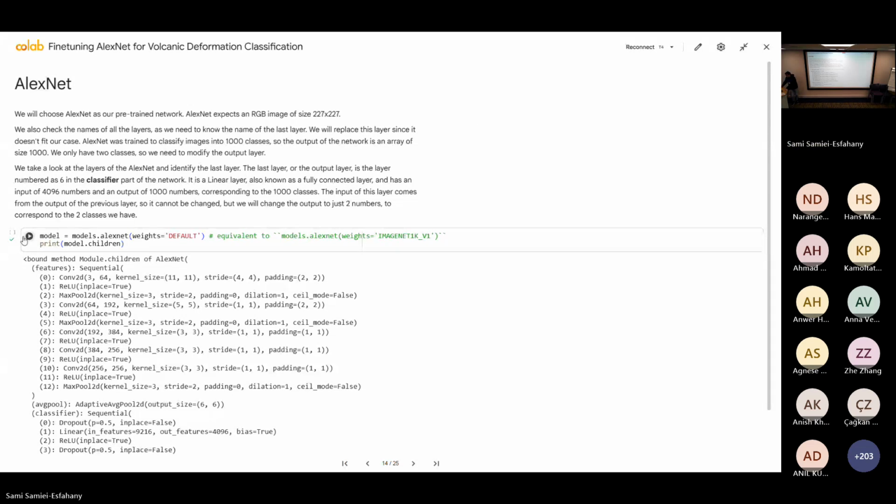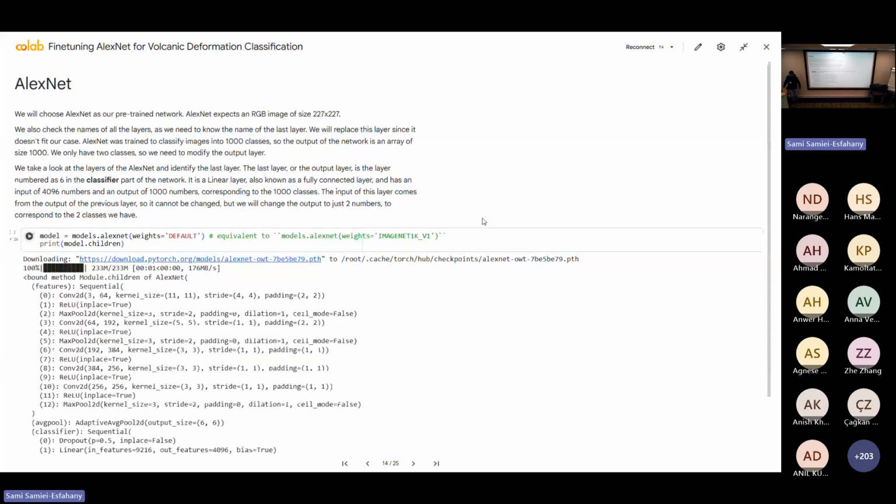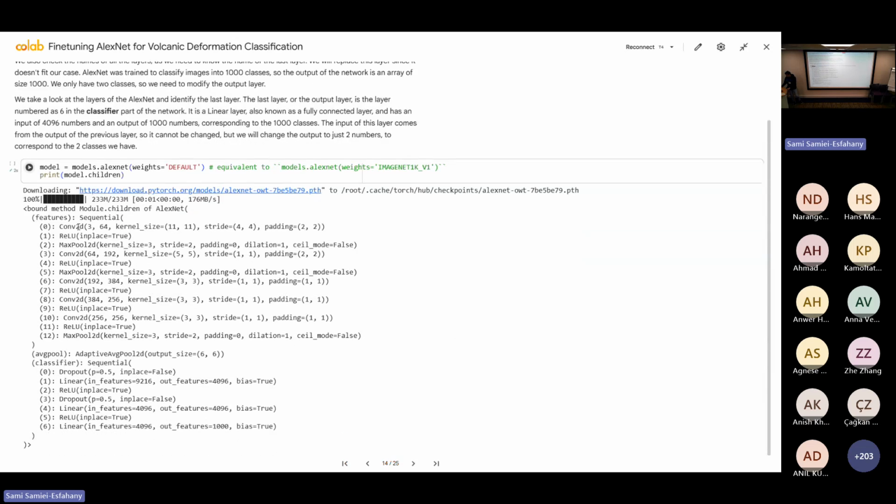Right, so running this, we first download the network, and then you can actually see all the layers inside of it, and indeed it has convolutional layers. Here is the activation function. So you see you have a convolution layer, activation function, then convolution, activation. This is just taking the maximum, using a kernel sliding. We don't have to change that. We will only change the last layer here because that is the output layer.